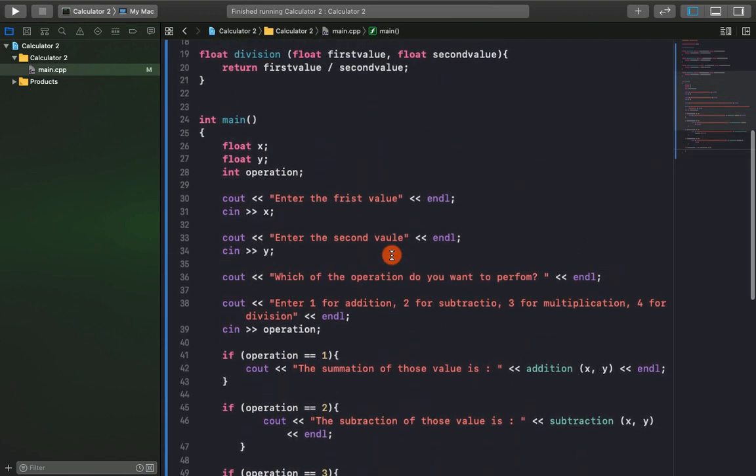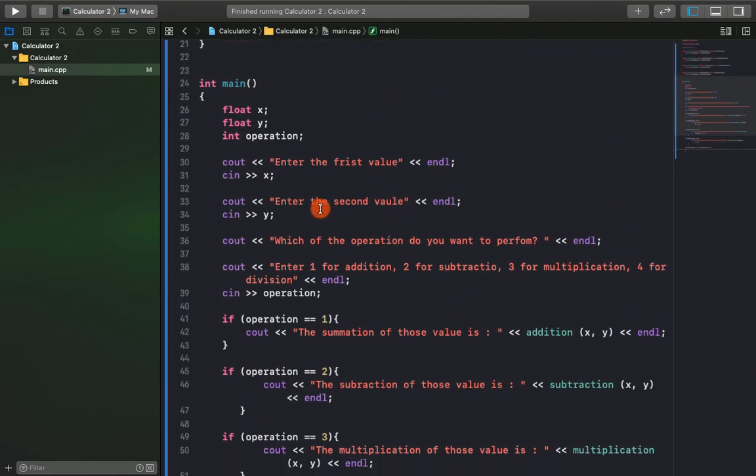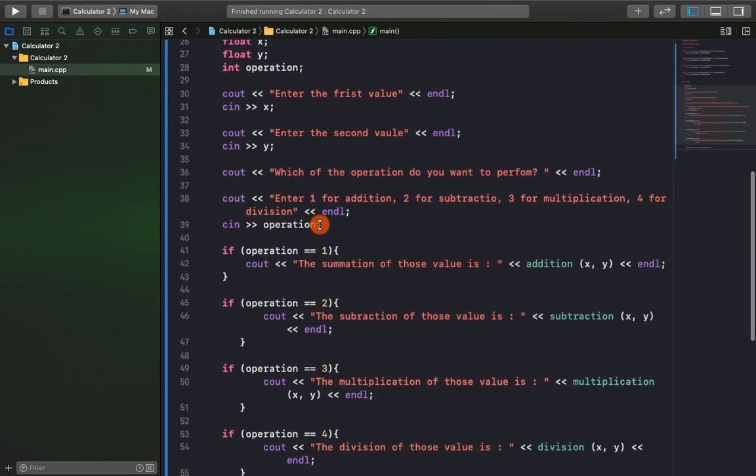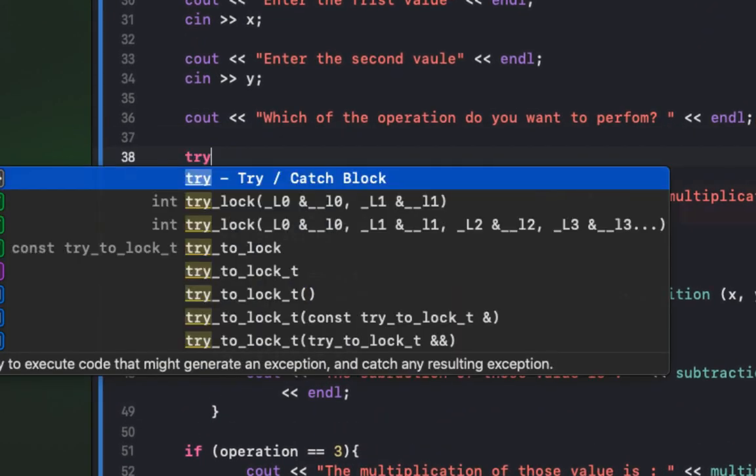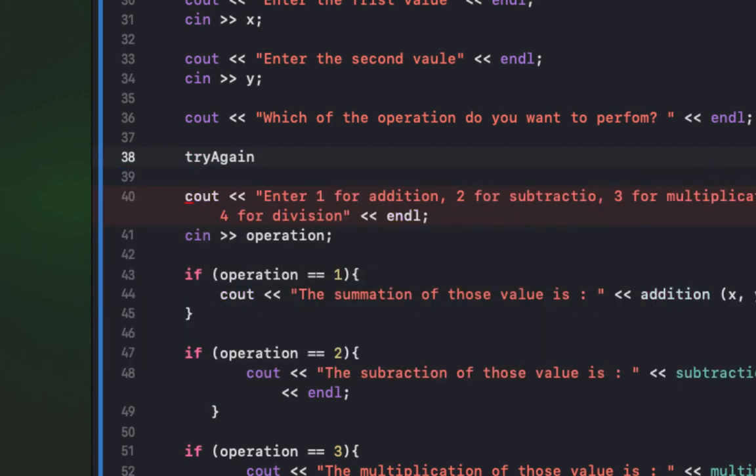Now we scroll up to where we want the user to be redirected. It will be somewhere here. You can use any name. Like I said, your naming convention must be meaningful. You can use perform again, try again, second time, or whatsoever.